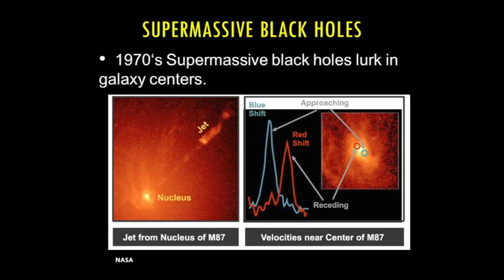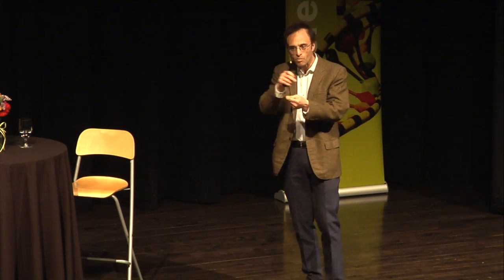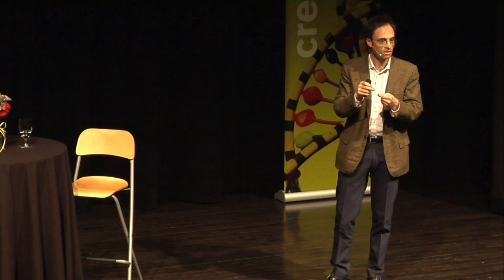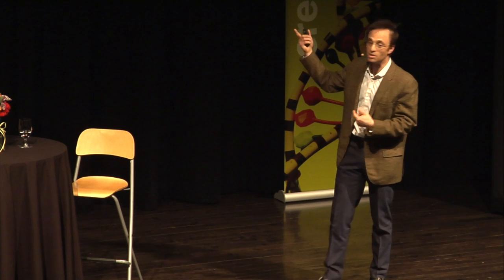Those are the small black holes. But there are also supermassive black holes — the kind that exist in the center of galaxies. This is M87 in Virgo A, and you see a jet coming from the nucleus of the galaxy. When the Hubble Space Telescope looks at the gas right around the center, you see a red-shifted part going away from us and a blue-shifted part coming towards us. The only thing that can cause that orbital motion so close to the center has to be something that weighs about seven billion times what our sun does — very strong evidence that there are supermassive black holes in the center of galaxies. Galaxies can merge over the lifetime of the universe and medium-sized black holes can turn into larger ones until you get billion solar mass black holes.